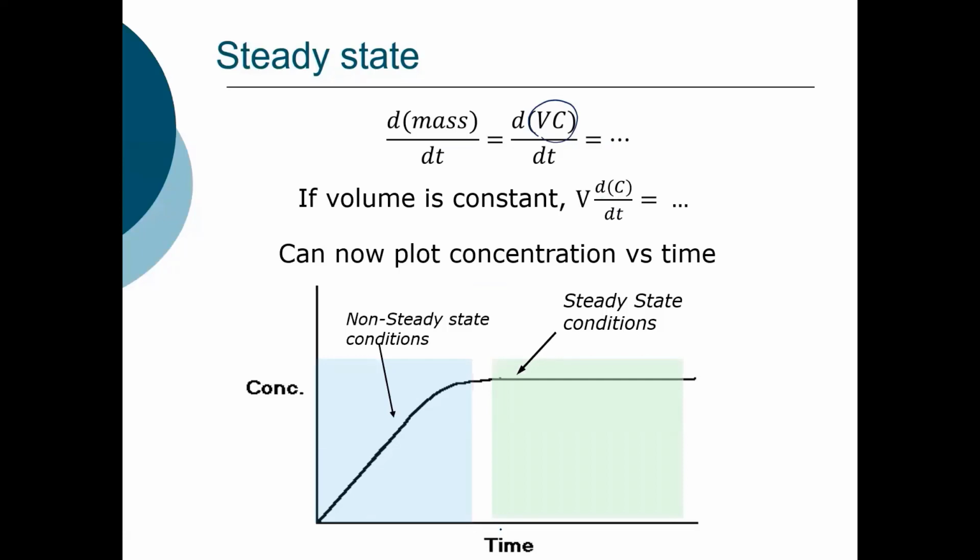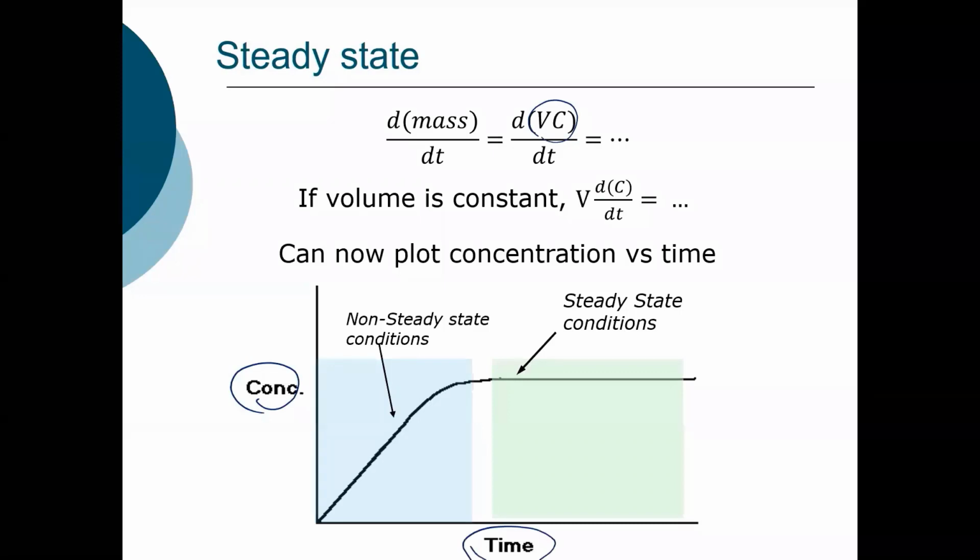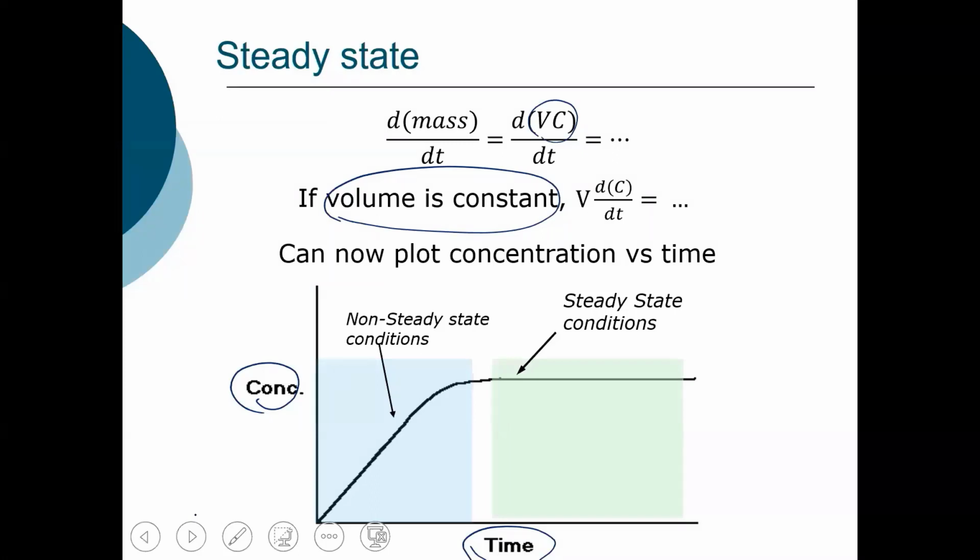The only time you can plot concentration as a function of time is when your volume is constant. Okay? So if you're plotting concentration with respect to time, you've automatically made that assumption that volume is constant. If that's not true, then you need to be plotting mass, not concentration, and you end up with a partial differential equation, and it becomes much more complicated, and we won't go there this semester. That's an ENE 802 problem.